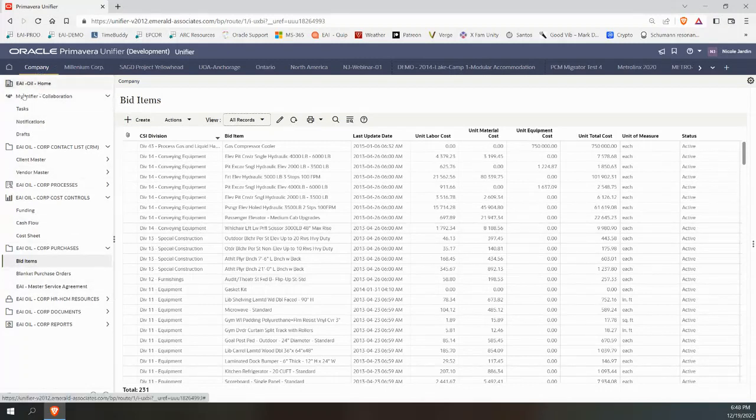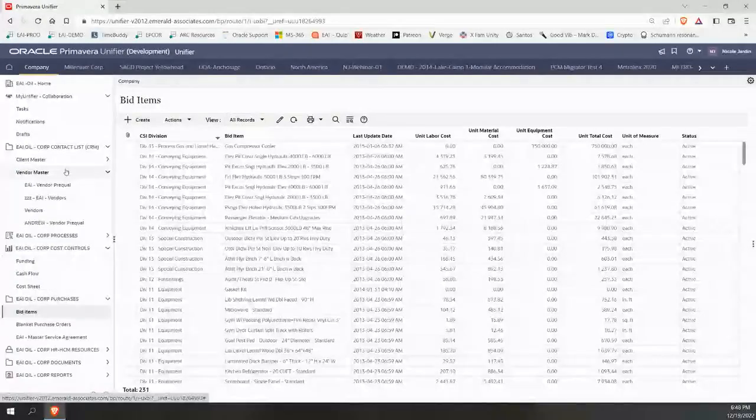So we've got the ability to create business process modules at the corporate level, at the shell level, or the divisional level, and also, of course, at the project level. So this makes the tool super flexible, and you can make those different modules speak to one another. So let me start with vendors, because that's usually pretty straightforward.